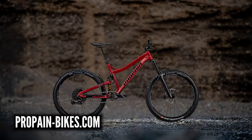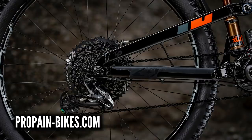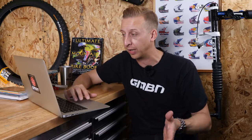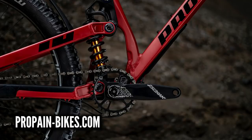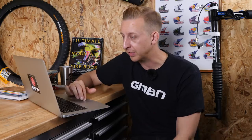There's a new geometry with longer reach and a steeper seat angle, which everyone is going for now for obvious reasons — it means you can get to the top to enjoy those descents quicker. There's also the Propane Dirt Shield, their double-sealed bearing system, which is a big sell for European riders especially who ride in the worst conditions. The bearings have also been increased in size, so not only are they better protected, they're bigger for increased durability and reduced maintenance. Unlike the previous model, this one is now 1x specific — no going back to multiple chainrings.